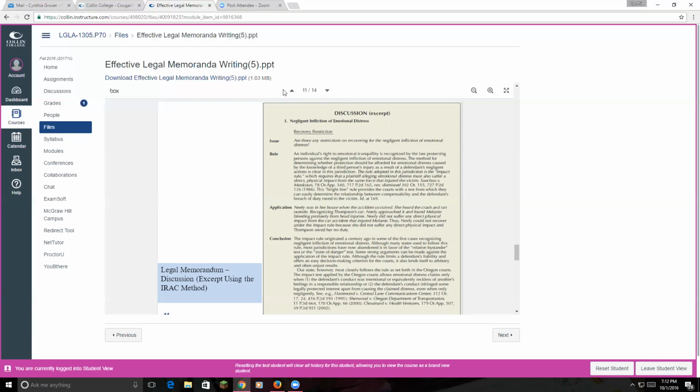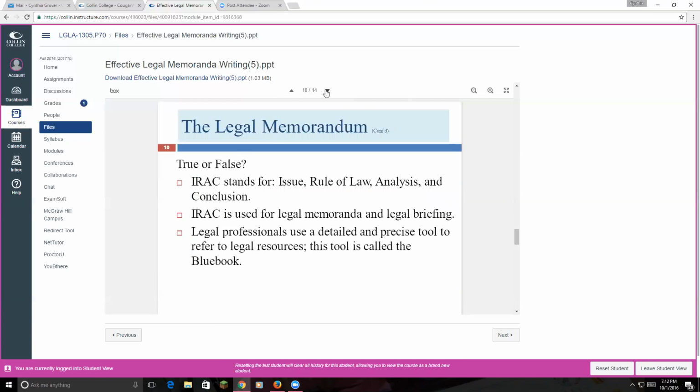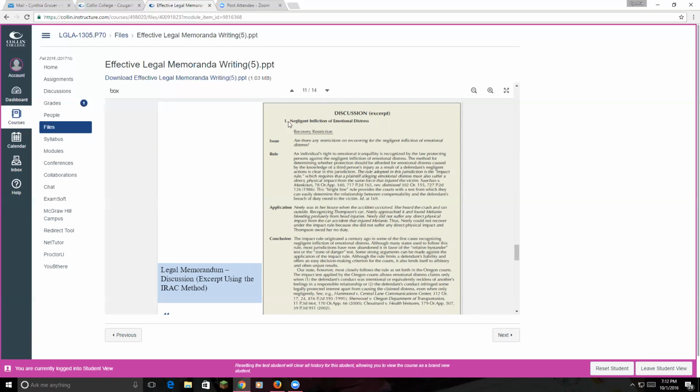This is a little bit misleading because you might look at this and think a statement of facts is as long as the discussion. Well, no, this is just an excerpt. For one thing, they're just talking about one of the two issues. So at a minimum, the discussion section is twice as long as the statement of facts. But my guess is it's probably three or four times as long. That would be a much more appropriate relationship. So don't think the discussion section should be of comparable length to the facts. Again, I think probably a 4 to 5 ratio would be more appropriate.